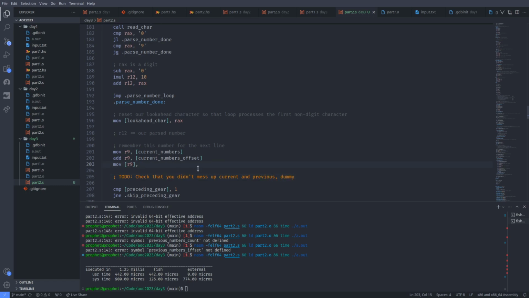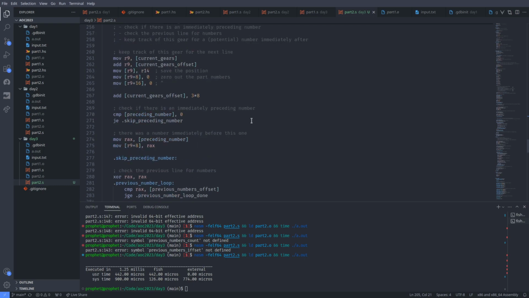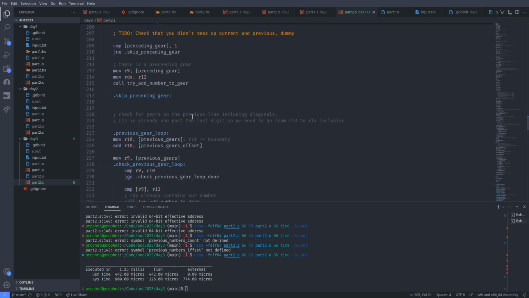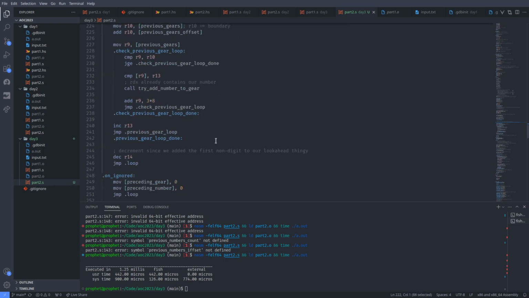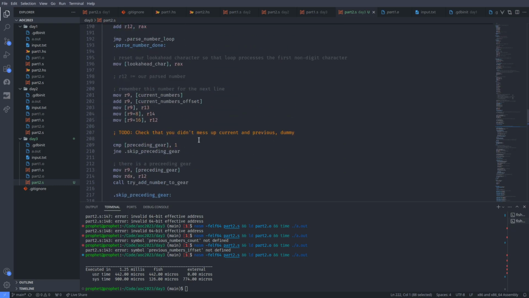Okay. Right, so into R9 we're gonna move the start position, that's R13, and move into R9 plus 8 the end position, that's R14, very clean, and move into R9 plus 16 the actual number, which is R12. Wow, that's clean. And let's copy this comment I had down here. No, not that one. Did I remove it? Can't find it. Okay. Never mind.